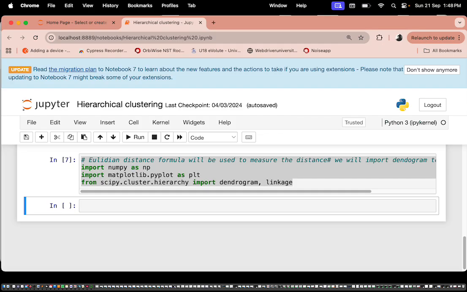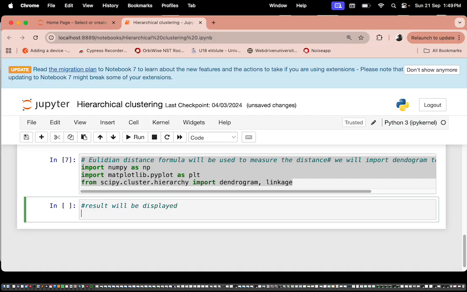So now next step, the result will be displayed if we provide the data that is required. I will first comment here that the result will be displayed. Here I will provide the same data that we provided above.